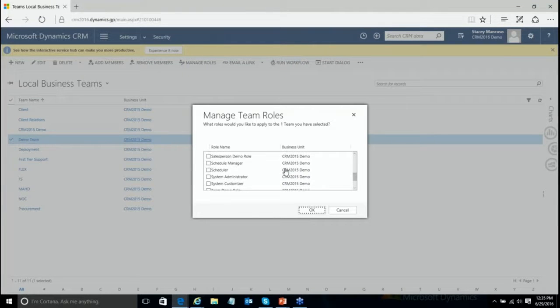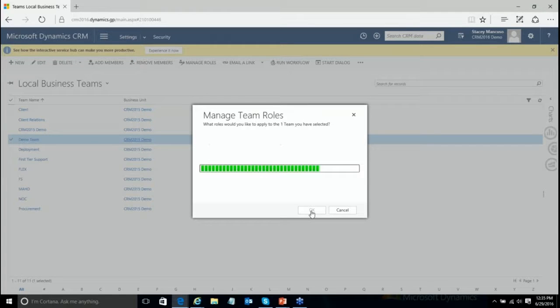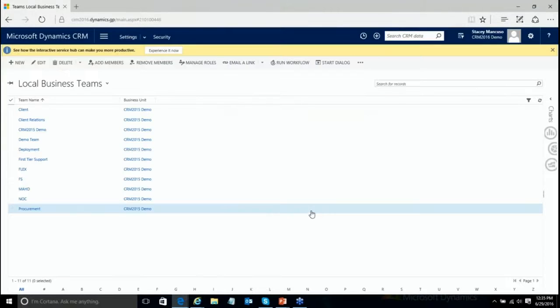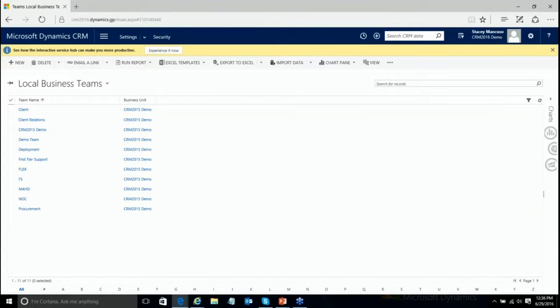In this case, we're going to assign them the team demo role. Just be aware that this only adds roles. It does not remove existing assigned roles. But this is a really great way to choose several users or several teams at once and mass assign them a new role that you've created.